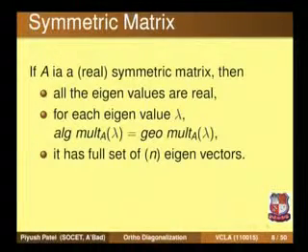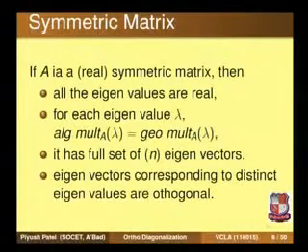it has the full set of eigenvectors, that is, it has a total of n linearly independent eigenvectors. In fact, later on we will see that we can find a set of orthonormal eigenvectors, an orthonormal basis for the eigenspaces. And one more important fact is that eigenvectors corresponding to distinct eigenvalues are orthogonal.